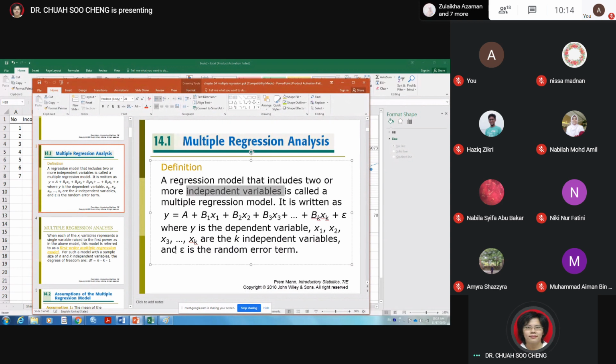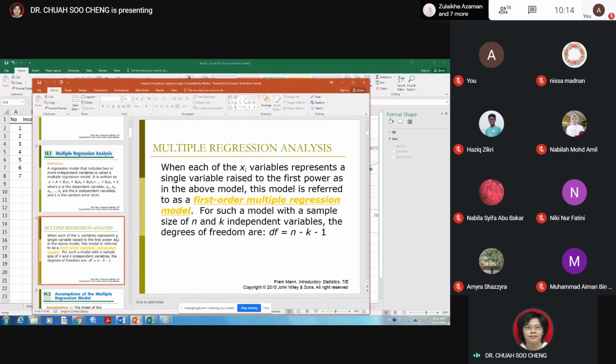Now, when each of the x variables represents a single variable raised to the first power, as in the above model, this is referred to as a first order multiple regression model.